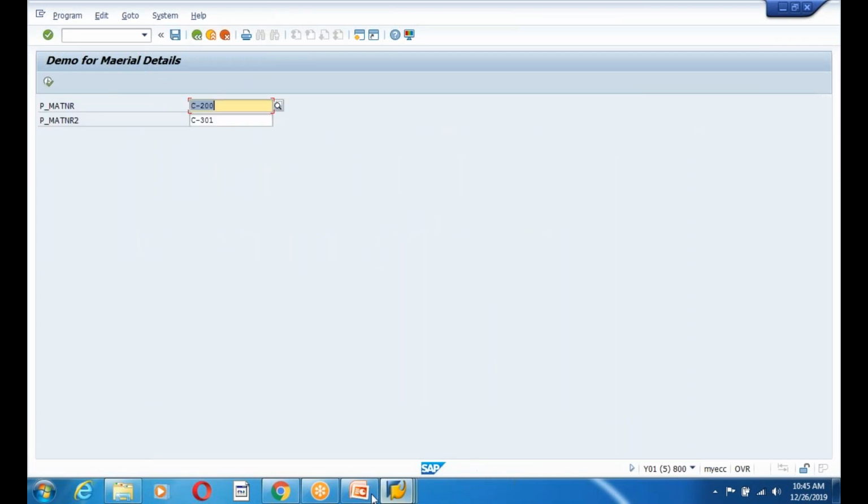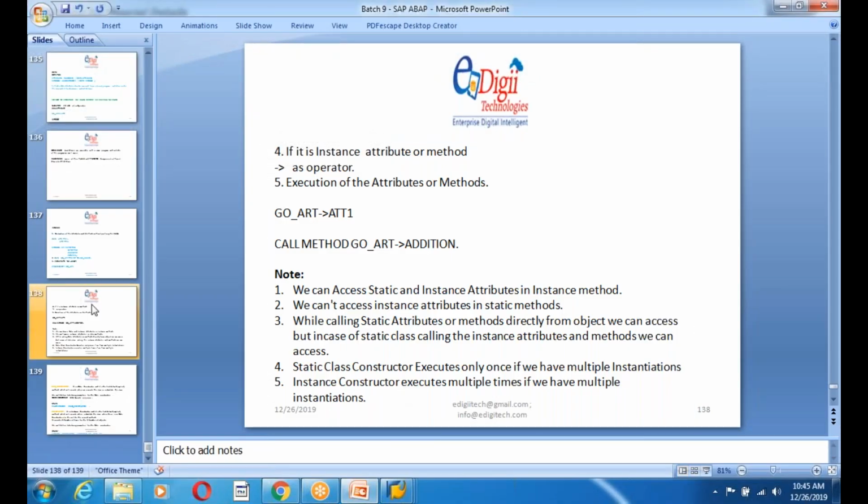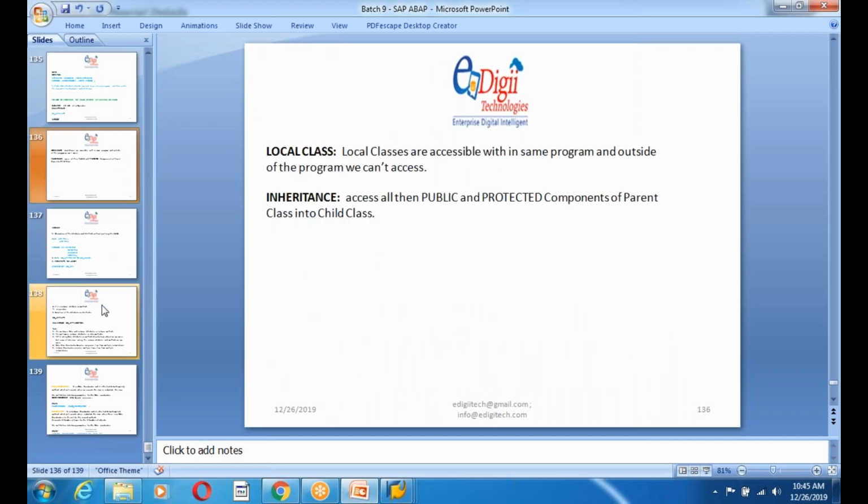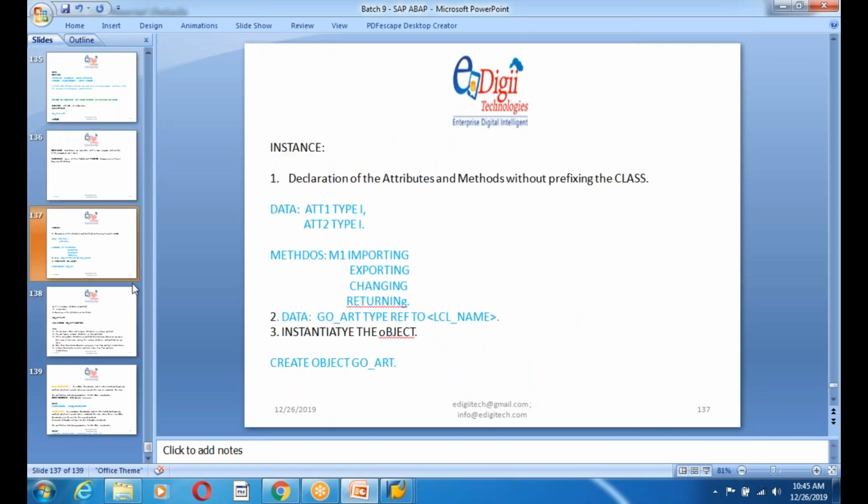Today's class is important, and try to do the practice. We are going to do more things. We are still in static and instance, and we do a lot of things. We have private, we have protected. That we'll see tomorrow. Today we have seen static and instance. Tomorrow we'll see private and protected methods. Now we are seeing only the public.